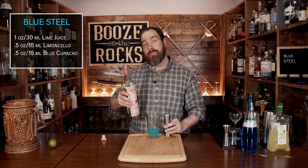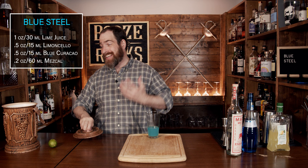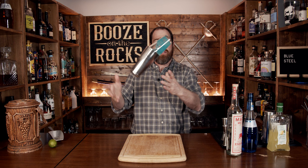Fill the glass with ice. We want to shake it really well for a full 10 to 15 seconds so everything combines, chills, and dilutes just the right way. Make sure you've got it full with a bunch of good-sized ice. Slap your lid on top — make sure it's on silent. Anyways, shake it with a smile.